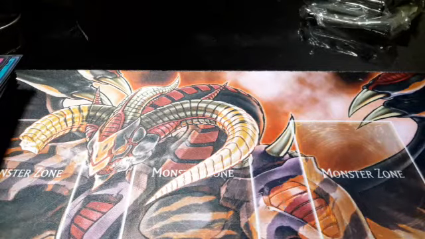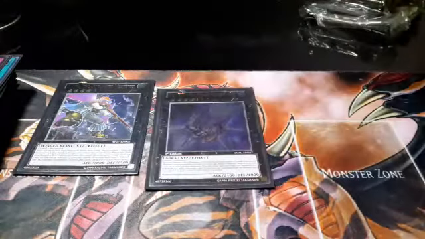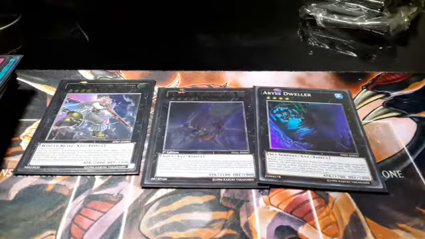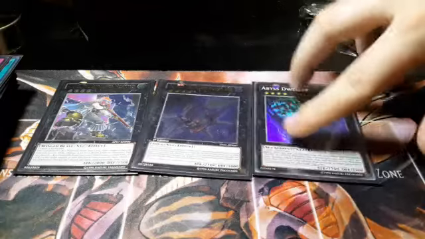For Xyz, for level 4s, I still play the 3. I played the Castell 101 and then Abyss Dweller. I did get in my Ulti 101, so that was pretty cool.